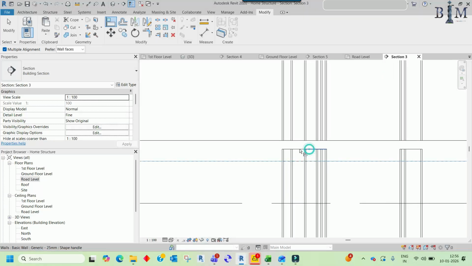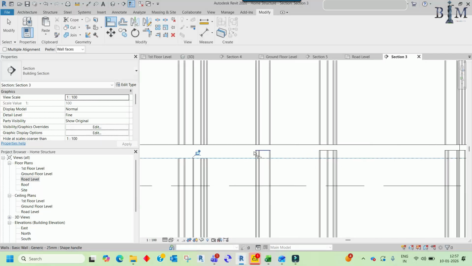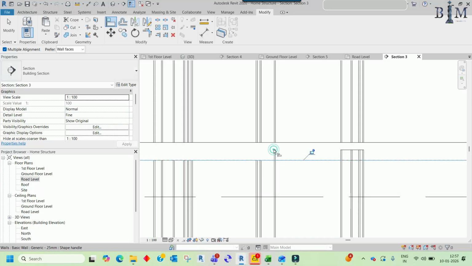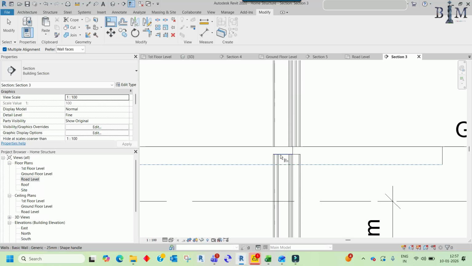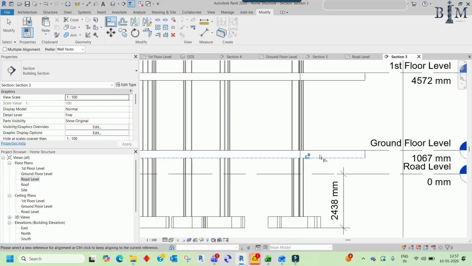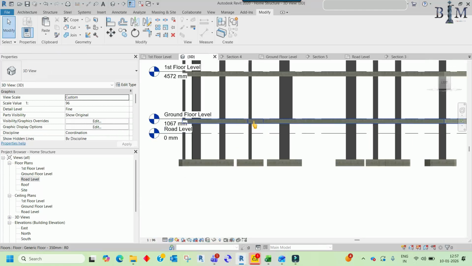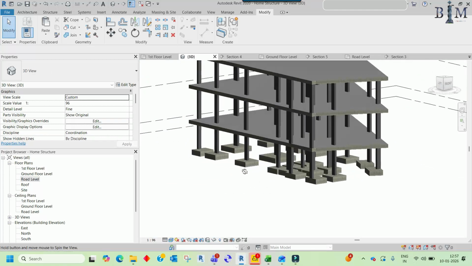Okay, so everything okay, align, and there are lots of elements, that's why it will take time, no problem. I can align them like this, so align it and align, just click and okay, so align it and again align, now done. So click and you can do okay, now they are aligned, and go to the 3D, now you can see the proper element.